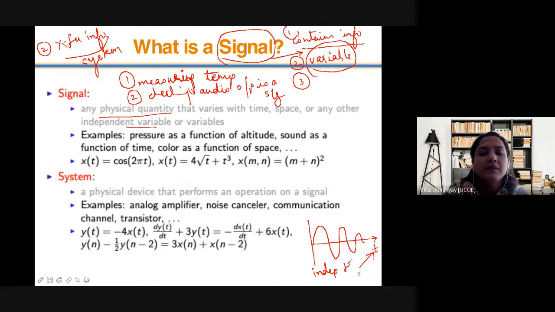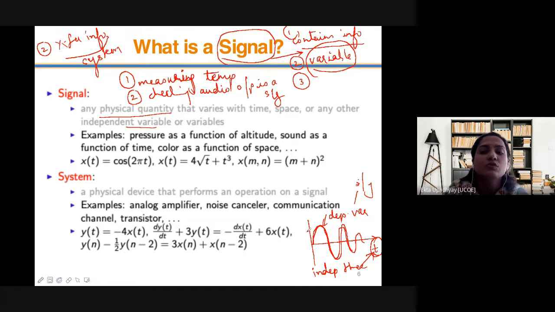इंडिपेंडेंट वेरिएबल क्या है यहाँ पे? टाइम है, राइट? और डिपेंडेंट वेरिएबल क्या है? जो मैम मेजर कर रही है वो डिपेंडेंट वेरिएबल है, right? And so this signal that I am getting is my dependent variable, and that's nothing but signal for me. Right. So, but then now this signal is dependent on which variable? On the independent variable, that is time.